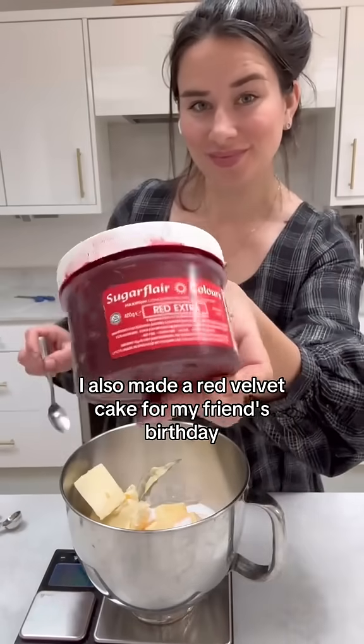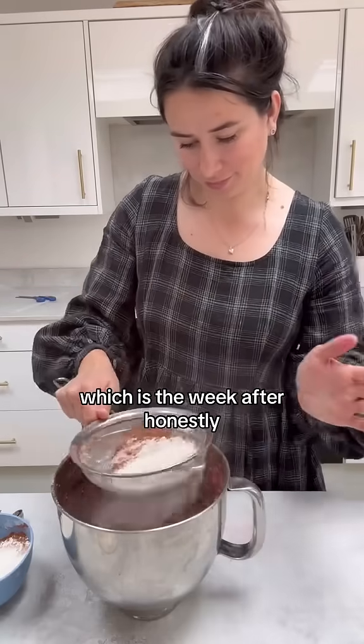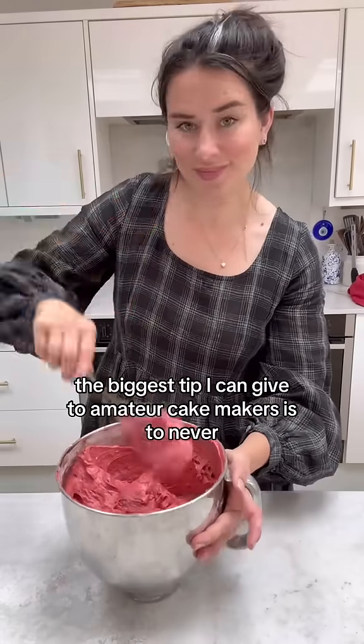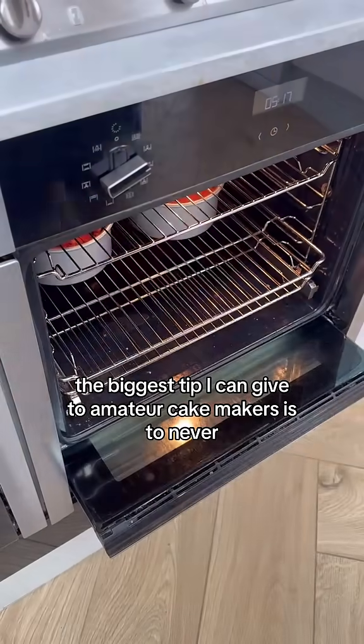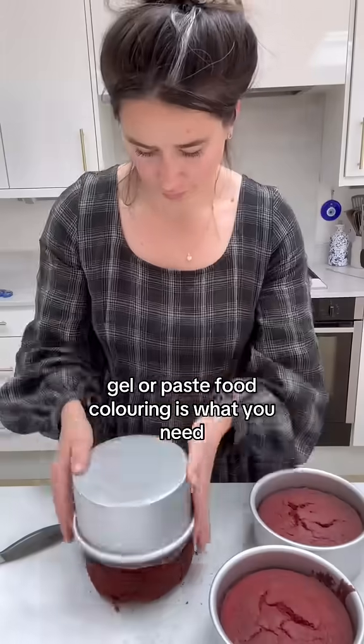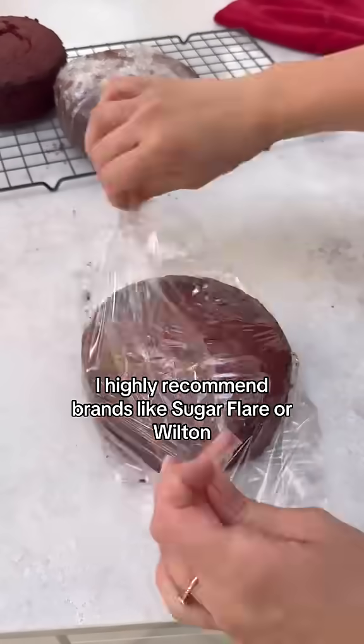I also made a red velvet cake for my friend's birthday, which is the week after. Honestly, April is such a busy birthday month for me. The biggest tip I can give to amateur cake makers is to never ever use liquid food colouring. Gel or paste food colouring is what you need. I highly recommend brands like Sugar Flare or Wilton.